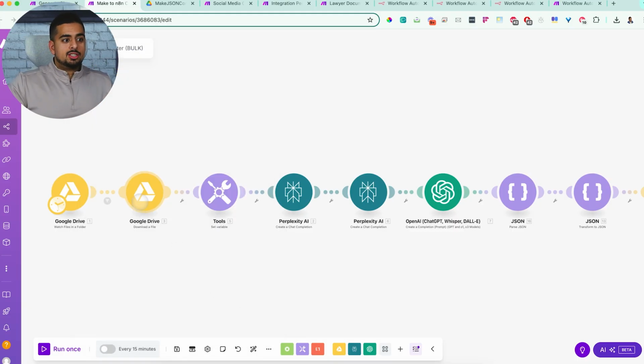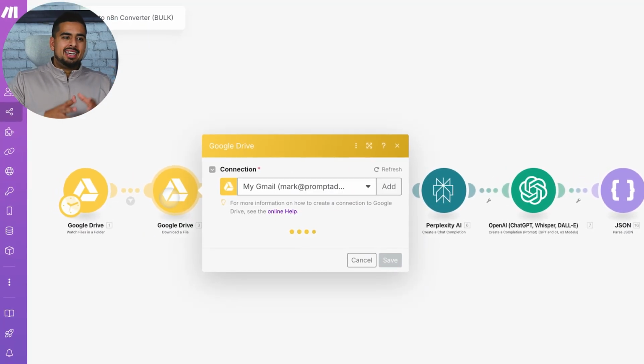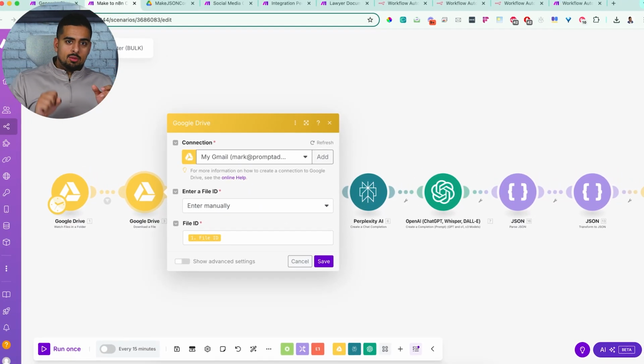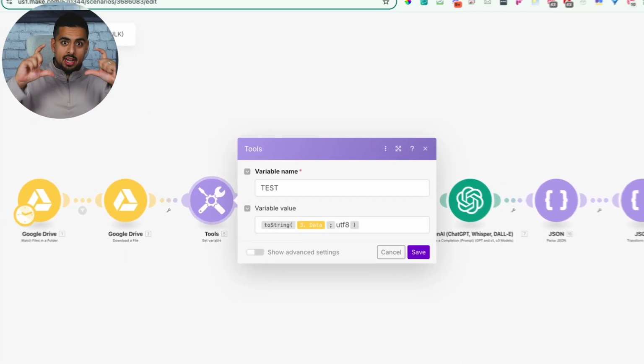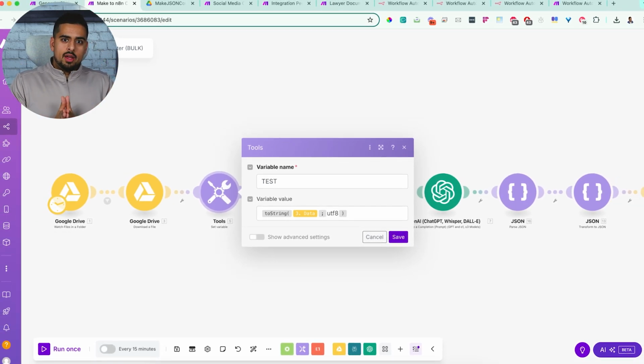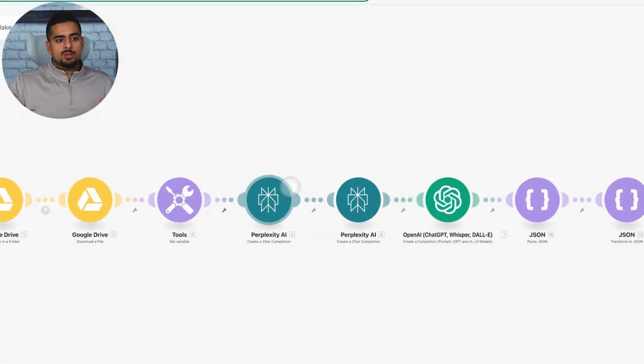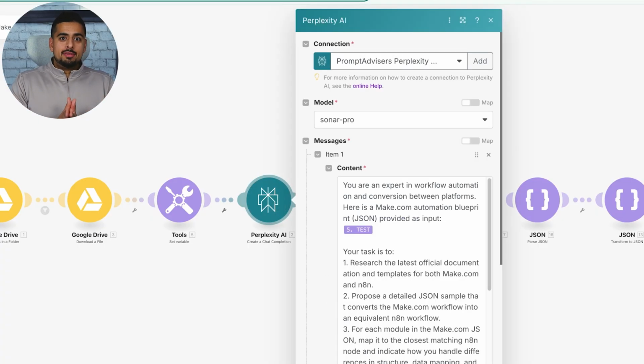Now the next step is to actually download the file that we watched in the folder, and what has to happen is typically make.com will download a file in what's called binary. So it's a series of numbers that aren't actually the JSON that's in the actual folder. So what we have to do is take that variable that we received, which is data, and basically encode it in a way that we put it back into that JSON format I showed you at the start of the video. And once we have that sorted, that's when we can get into these three modules, which make up the mad scientist part of this actual automation.